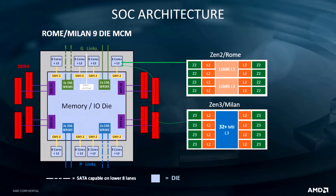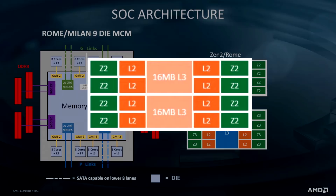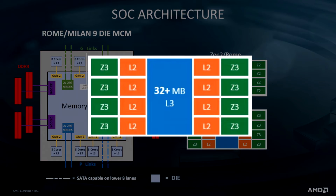The next-gen family of CPUs will support Zen 3 cores. We've known through some leaked documents that this architecture would feature some changes to the cache. Instead of 16 megabytes of L3 cache for groups of 4 cores, or CCXs, Zen 3 would have a unified 32 megabyte block of L3 cache for all 8 cores on each chiplet.